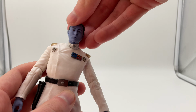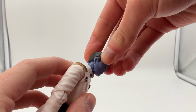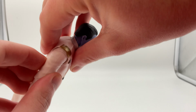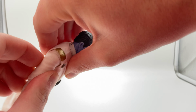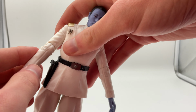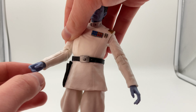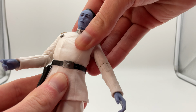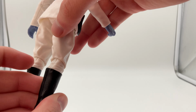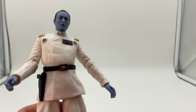Now looking at his articulation, he has it in the top of his neck, I believe. What is it, both joints? Yeah, he has it in the head. There's just not as much of it. But he also has it down here in this bottom neck joint. So that's kind of cool. He looks to have butterfly joints, I think, in here. And he also has joints that can go up and down on his shoulders. So that's cool. And he has joints in his elbows right there. They're all blended in really well with how the fabric texture looks. And he has joints in his hands and wrists. He has it in his hips right here. And he has joints at the top of his leg, in the middle of his legs, and on his shoes. So yeah, there's a lot of good articulation.